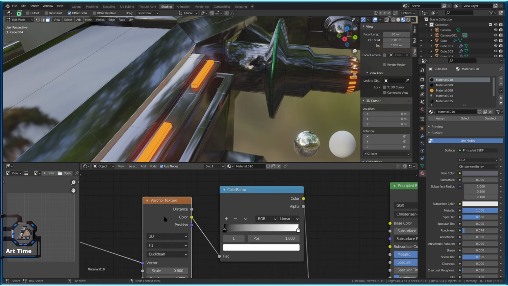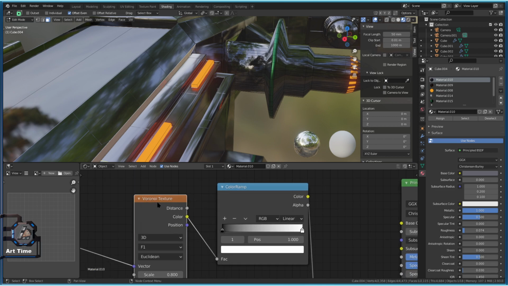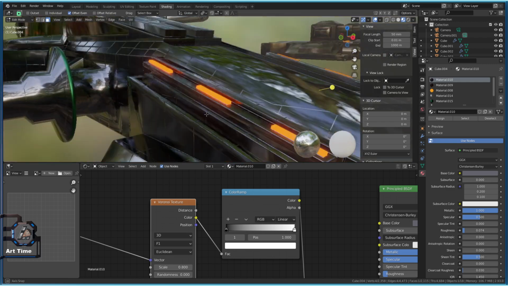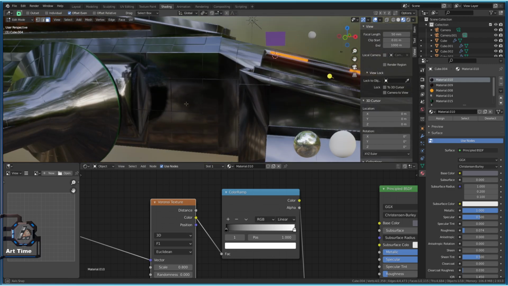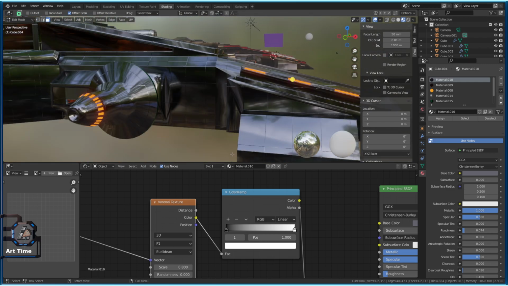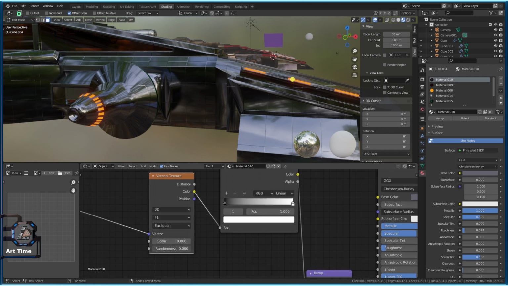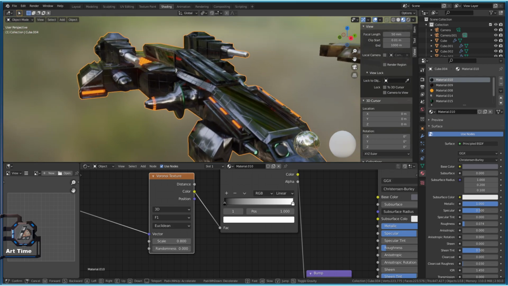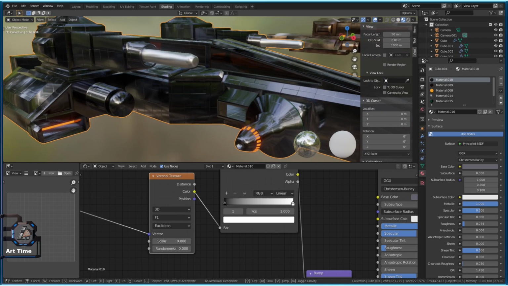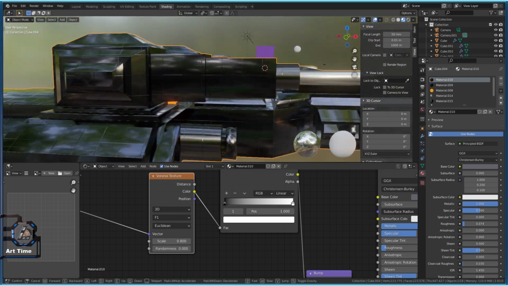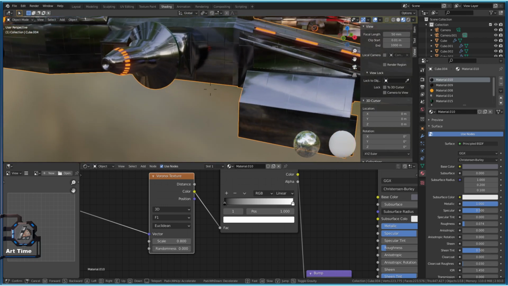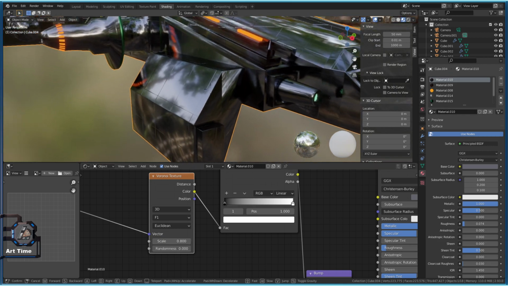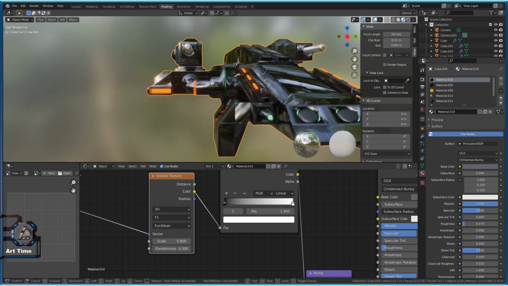Oh yeah, I cannot pronounce this node. Voronoi texture, whatever. It gives us this cool effect with squares and so on. Also different stuff, you can change this and how it looks. It's cool and fun. I like this stuff. However, I would really like this time, if I'm done with everything, to create my own bump effects, which I experimented with a little bit.